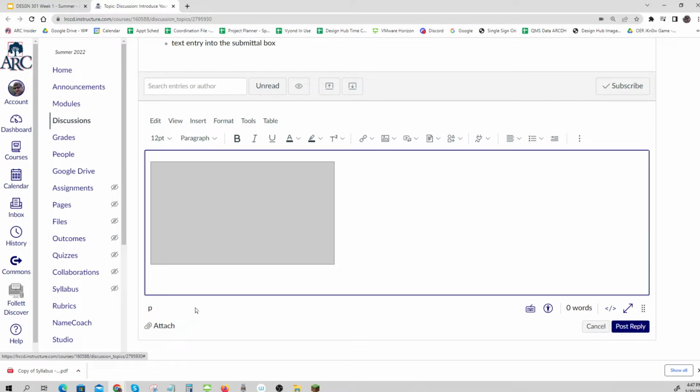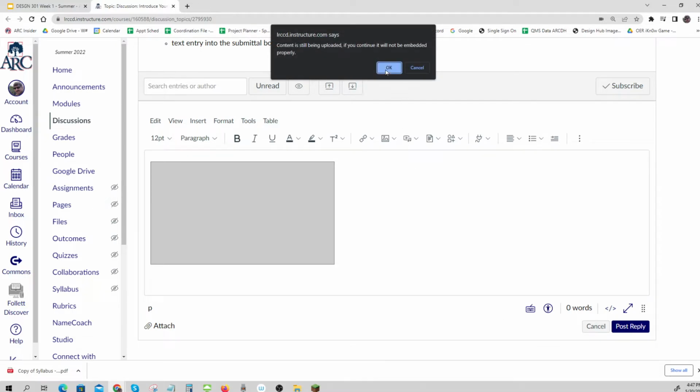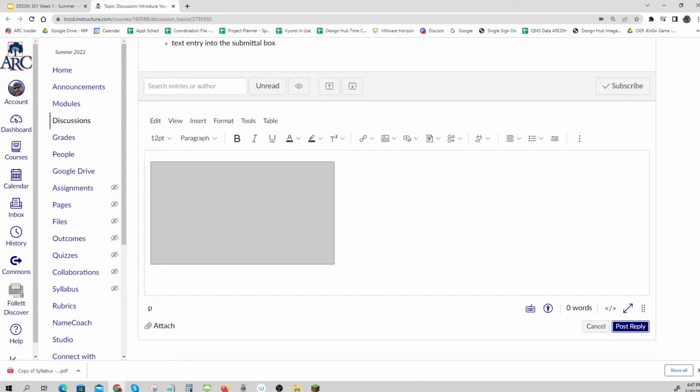And I'll go find a picture of Kermit, and I'll post it on here. He's such a cute little guy. Love him to death. So there we go. So I'm going to post it now. Oh, I'll wait until it's embedded and do all that kind of stuff. So there we go. That's how we do that.